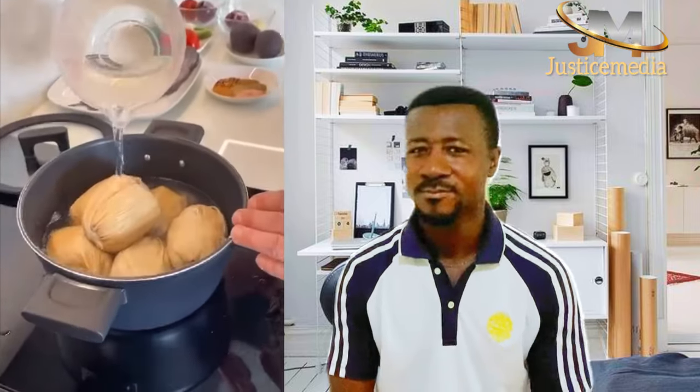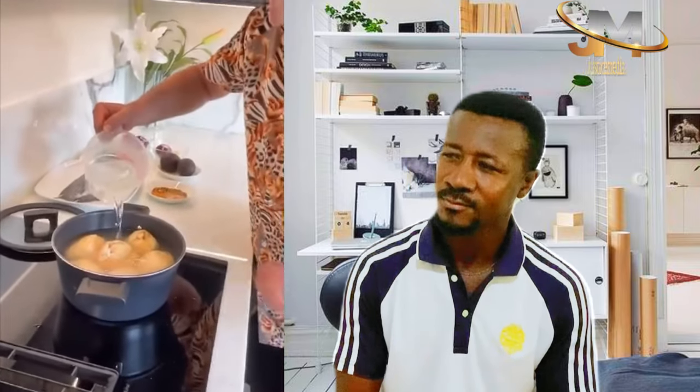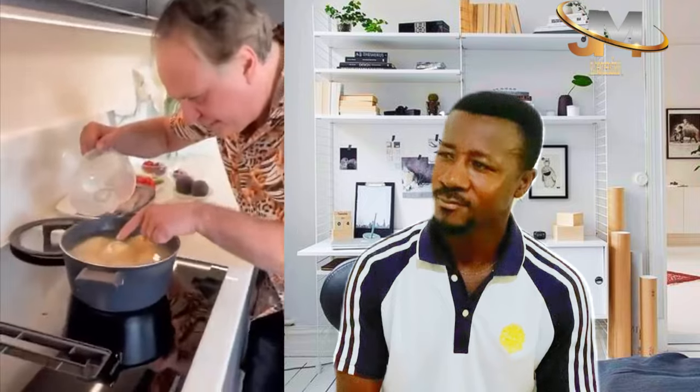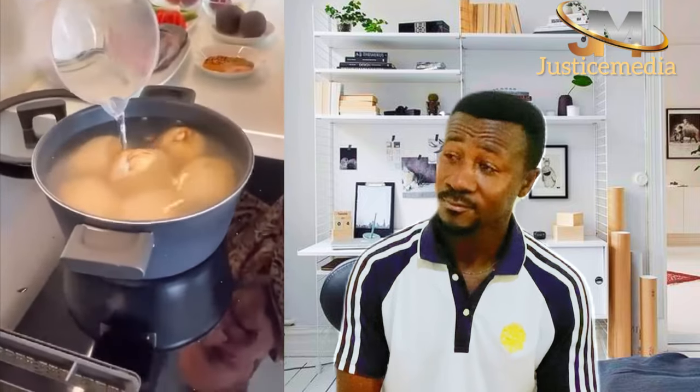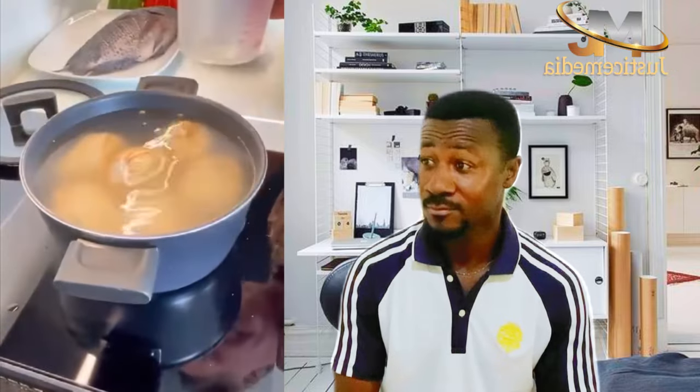Because this takes some time. We Ghanaians, we know this. It's important that you add water all the time because it's gonna cook for a fair amount of time. You see this little piggy? We don't want that. So, now, under the water.